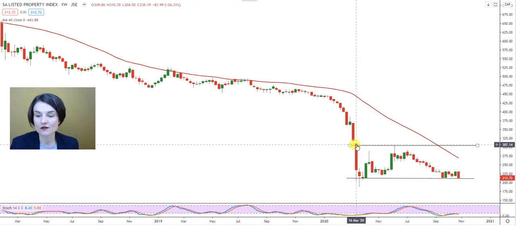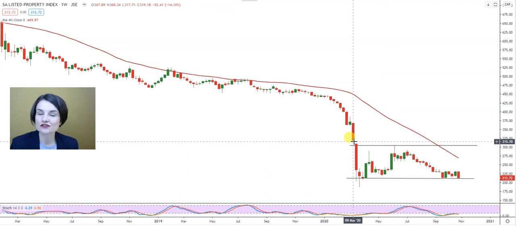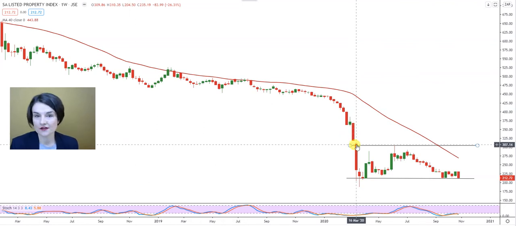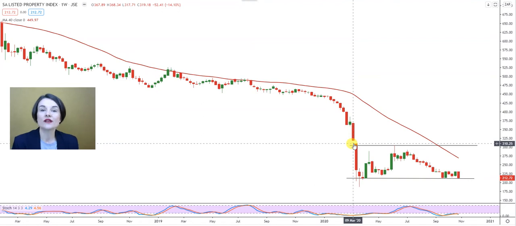Also take note, there's a window there, and that is a nice target for some upside, and that is waiting at 317.71, and the gap starts at 310.35. A gap is a window. Also on a candle graph, we refer to them as windows. On bar charts, you refer to them as gaps. But it's a target that one can aim for should the momentum to the top continue.